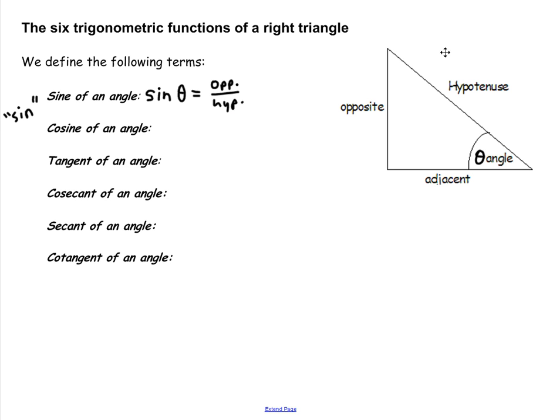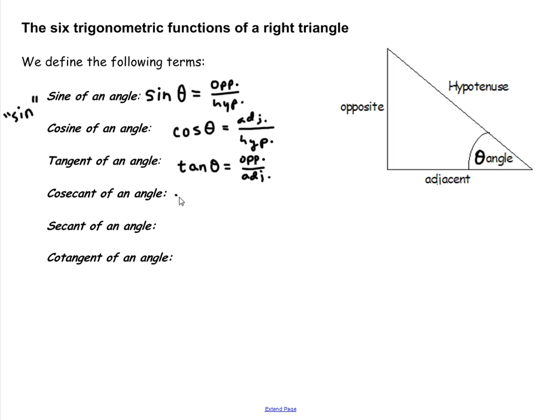Okay? And of course, you certainly know these other ratios right here. Let's go through the definitions just as a reminder. Take the cosine of the angle theta, and that is the ratio of the length of the adjacent side divided by the length of the hypotenuse. These are definitions that I'm going to continue to refer to as I go along. I take the tangent of an angle theta by taking the length of its opposite side and dividing it by its adjacent side. These three basic definitions are ones that we use all the time.